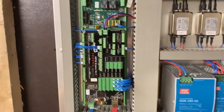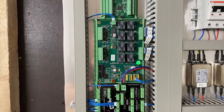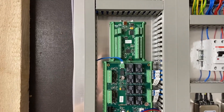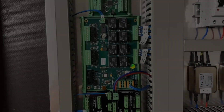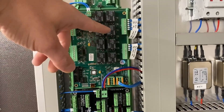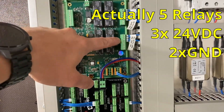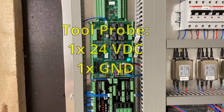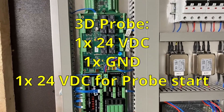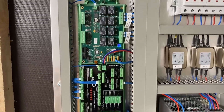Right here is the CNC controller from Eding CNC, with a relay board extension board and the UIO board, which I haven't wired up yet — that's a future project. What I have hooked up right now are the relays for my probes — actually three of those relays are wired up. One is for the starting signal for the Renishaw probe. I'll have to write a macro for 3D probing or touching off with the Renishaw probe, but that's also a future project.